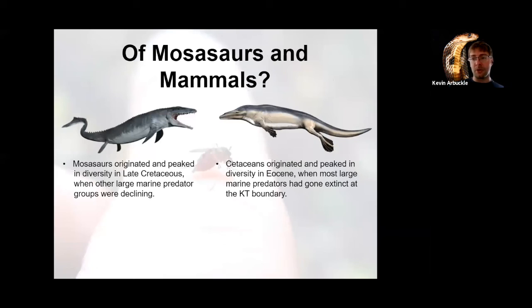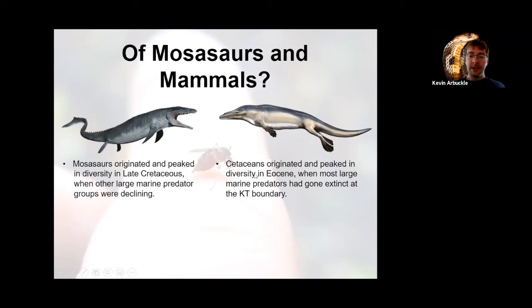Well, we know that fish venoms are almost entirely defensive, so we know it's likely to be some kind of change in the predation landscape that's resulted in this kind of burst in venom evolution. And what's happening in the late Cretaceous? Well, pretty much every other large marine predator group was declining in the late Cretaceous. Think of things like ichthyosaurs. However, mosasaurs actually originated and peaked in diversity during this period. So this new group of predators that was really quite ferocious came in just at the time that all these origins of venom happen.